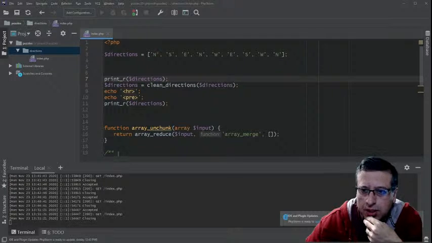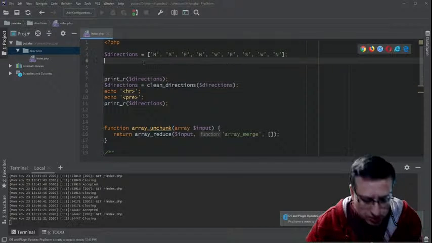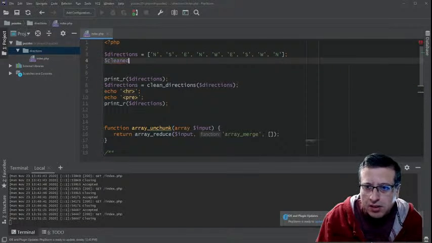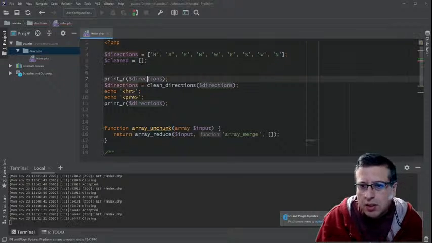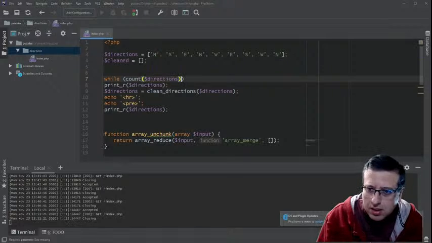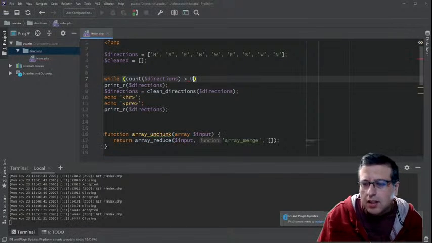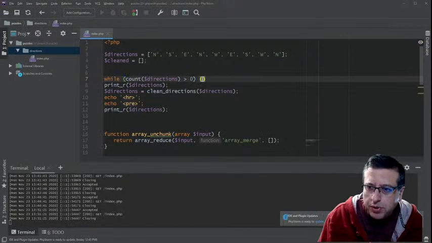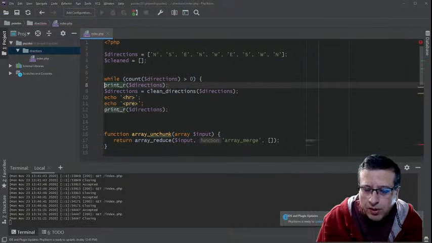How do we do this? As long as we have something in a directions array, so we're going to create one called cleaned. That's empty. Hopefully this isn't going to be an infinite loop and bring everything to a halt.